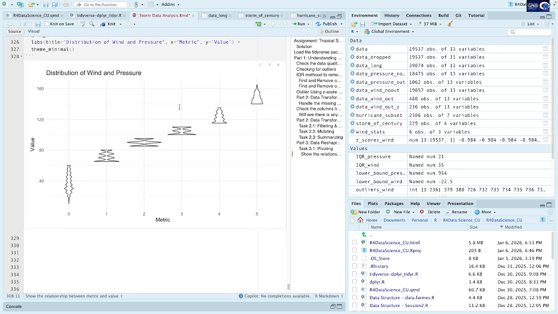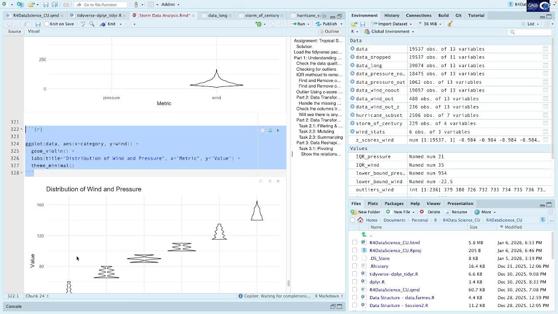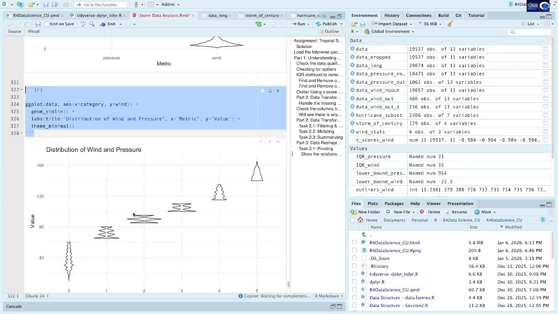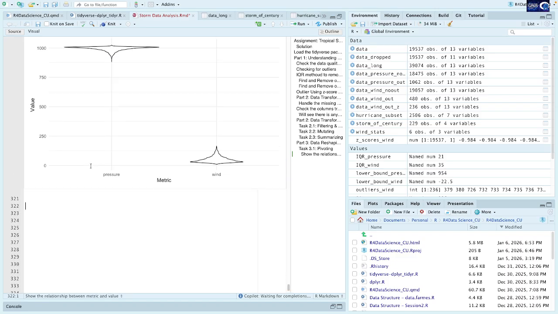So nowadays we are not using the box plot. We are mostly using the violin plot instead of box plot. That will give more information about the distribution as well as the outliers in the data. Here you can see some outlier values; that is very sharpened points. Here also you can see some outlier points, very sharpened in the plot. Those will be outliers and the other parts will be the distribution. So this is the more advanced plot we are currently using instead of box plot.